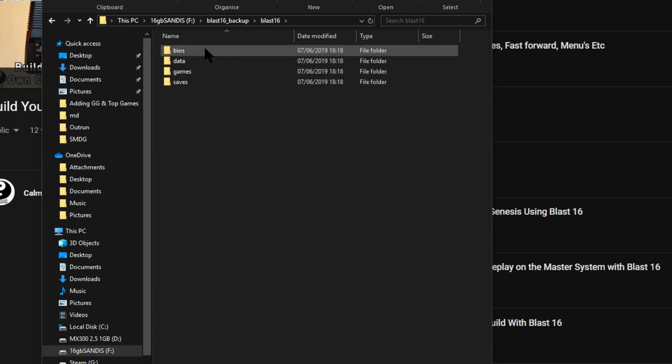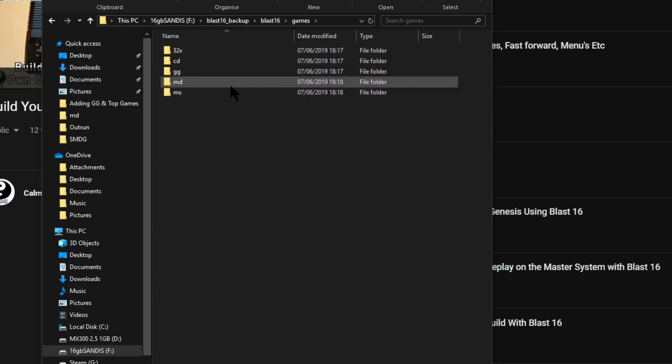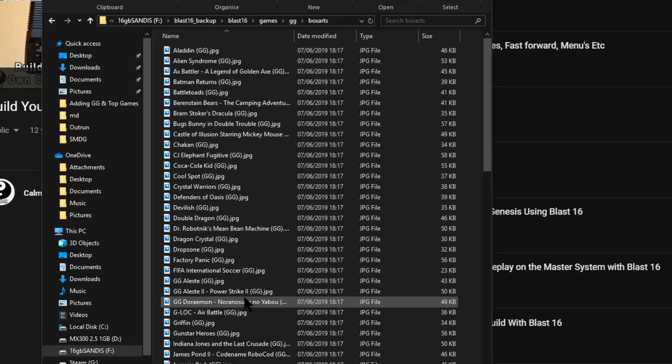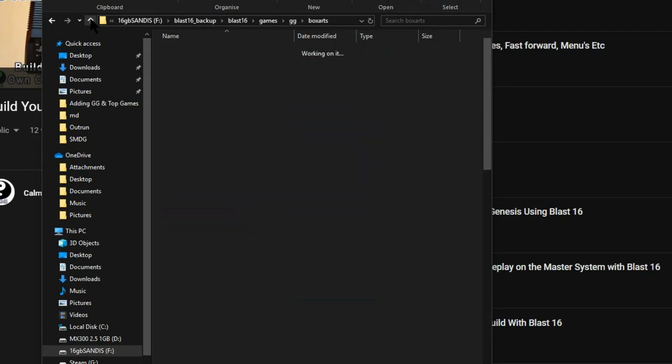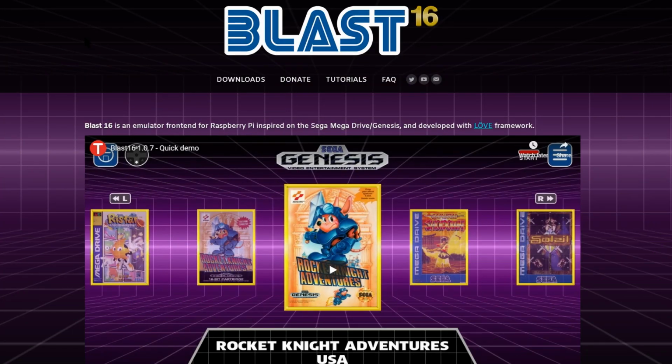It's got Blast16, it's got BIOS, got data, got games. And it's created all the different directories for us on there. And we've got all our games. And also our box arts. Which is great. So what we need to do now is just head over to the Blast16 website and get the latest download. So here we are on the Blast16 website.